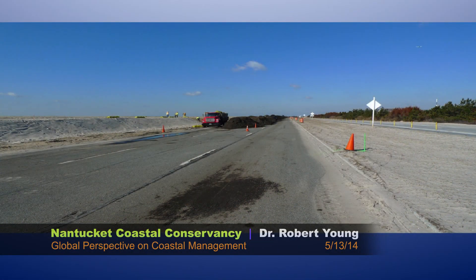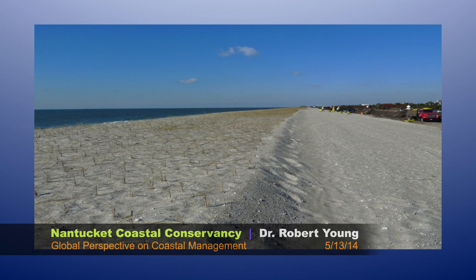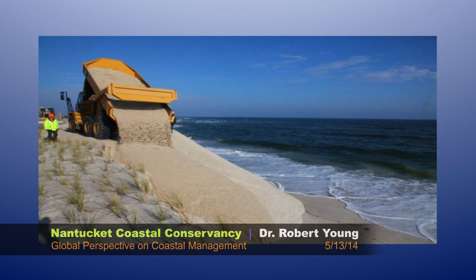The Corps of Engineers is building a beach and a dune from Delaware to Connecticut. I call these things trapezoidal sand dikes — they put sod on the backside of the sand dune so they can plant grass. The Corps is building hundreds of miles of this post-Sandy entirely at federal expense. This is what you have to do if you decide to just raise buildings as your primary response to a storm. This is the Ocean Parkway at Jones Beach. Within about three months of building the trapezoidal dune, it was already being attacked by waves again.